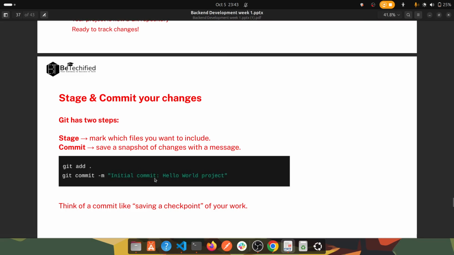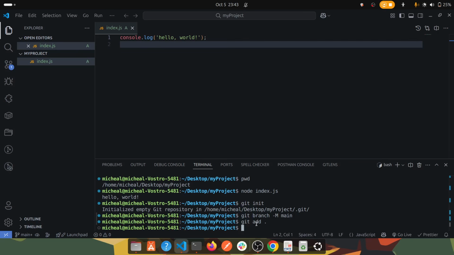The message is just some words you want to use to remember what the change was. You can put anything, but make sure you write git commit -m in quotation marks.